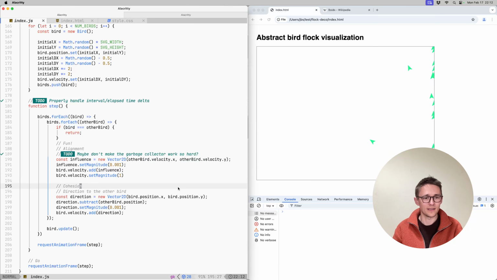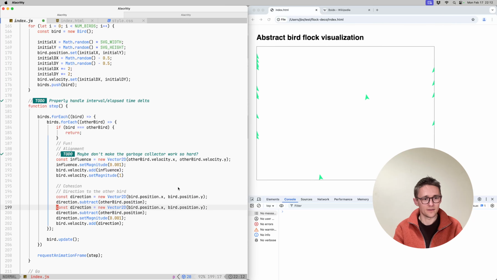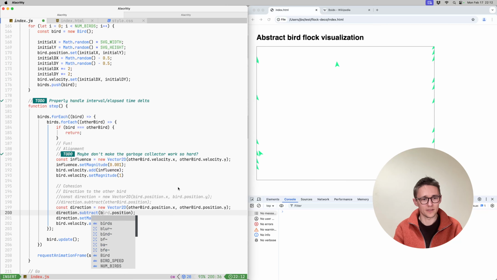One thing we haven't tried is inverting the subtraction. Let's try this. Direction other. So the direction starts as the other bird's position, and we're going to subtract our position from it.